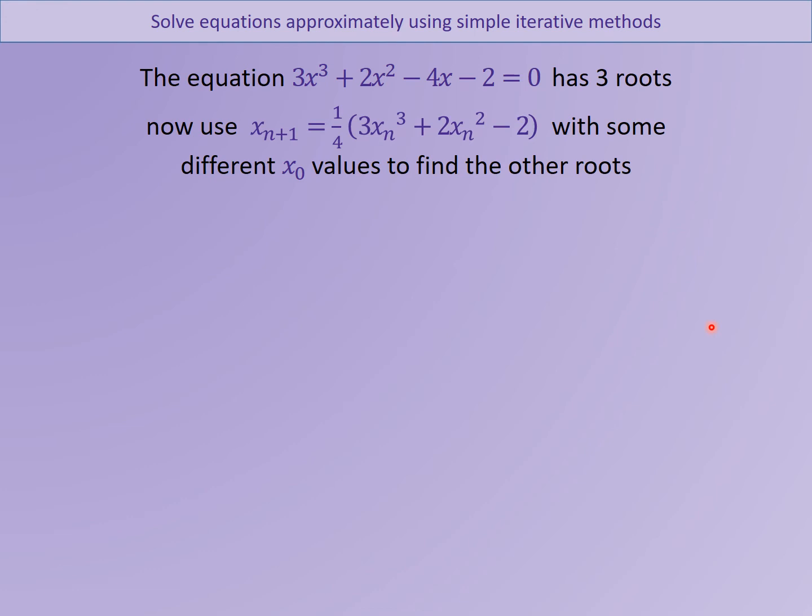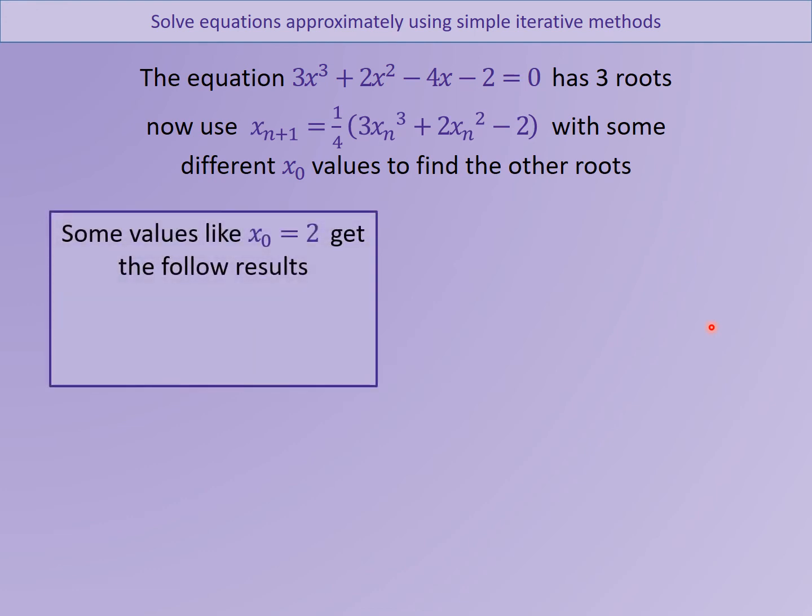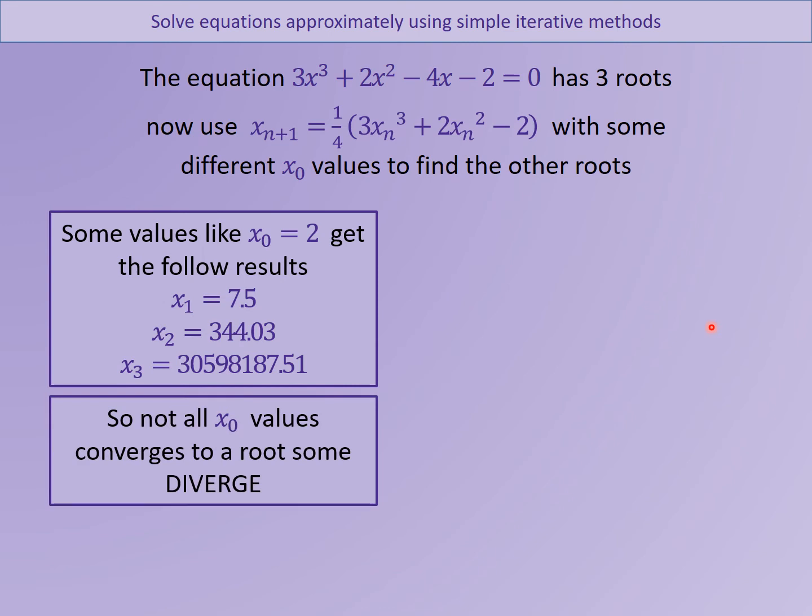Okay, so hopefully what you found is that when you put some of those values in, sometimes, for example when x naught equals 2, you've got this sort of situation. The next value was 7.5, so clearly a big improvement there. But then the next value was 344, and then the next value was something ridiculous like 30 million. So you're in a situation where the whole thing is just blowing up. It is diverging. So sometimes, and this is what I meant from that second slide, saying if the formula works. In this case, it didn't work because the solutions diverged.